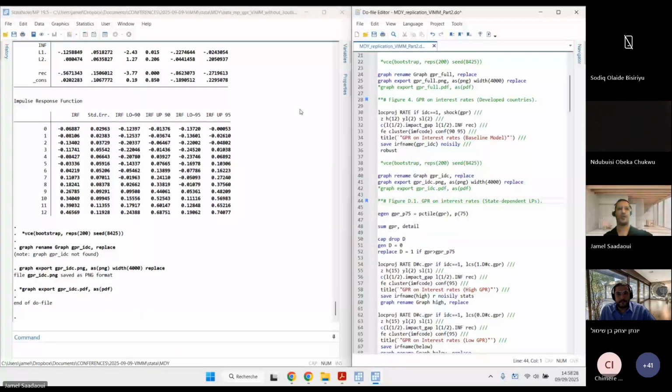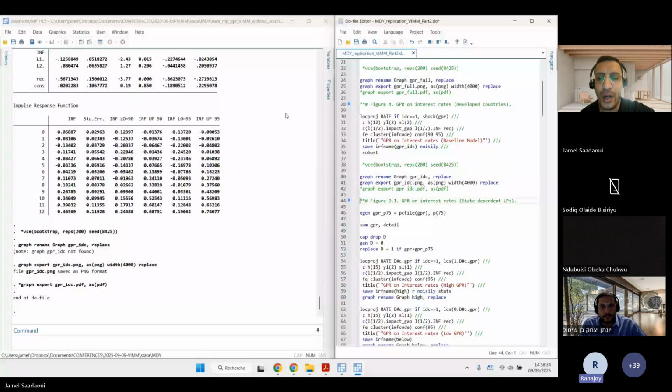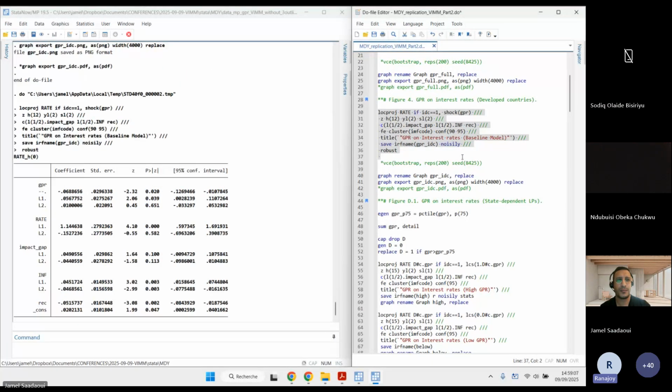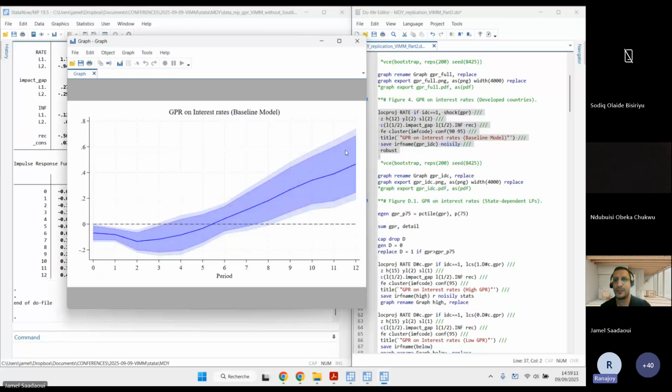Professor, when we are taking only advanced economies, aren't the observations falling below 18? Like we had a total of 18, T equal to 18. So if it is even lower than that, will it have any implication on the results? Can you speak a little bit louder, because I didn't hear you. Am I audible now? Yes. So when we are taking only industrial economies in figure 4, is the number of observations less than 18? Will that cause any implication if observations are few?